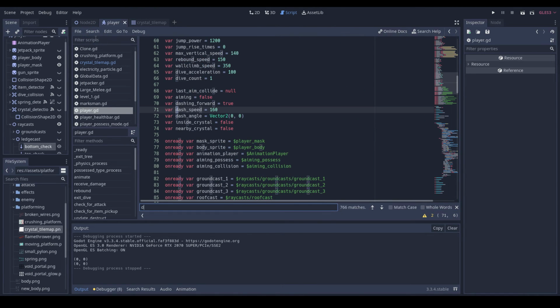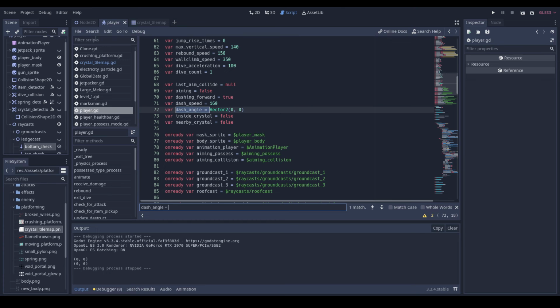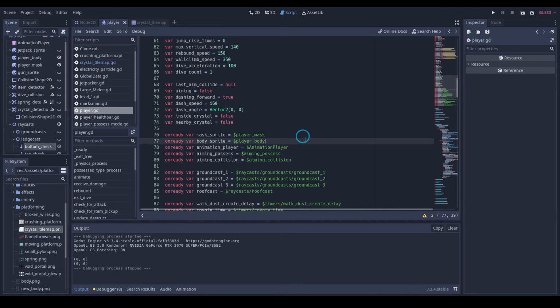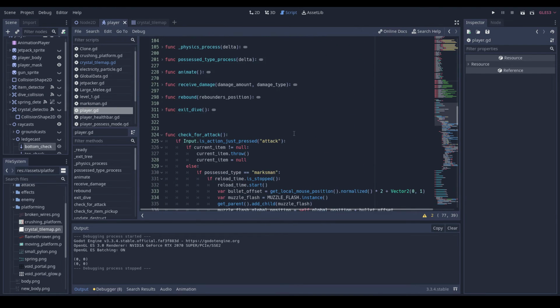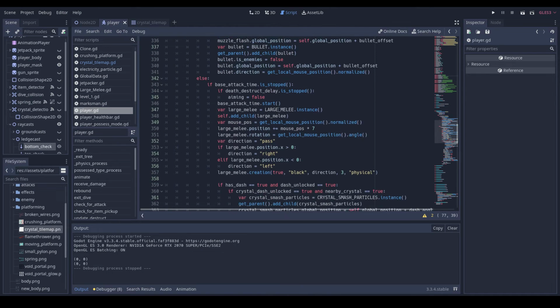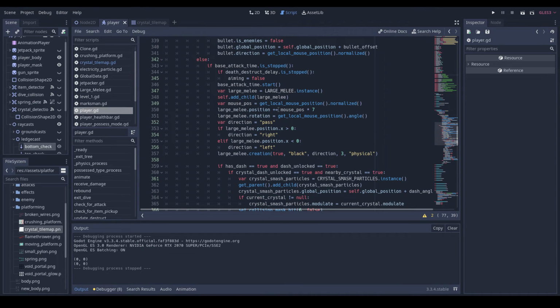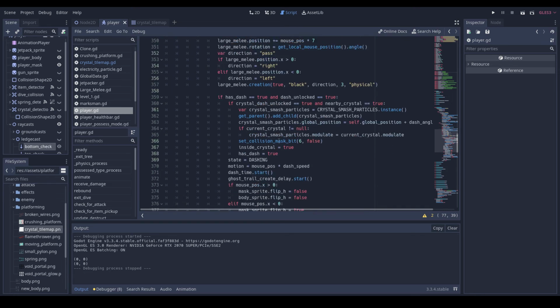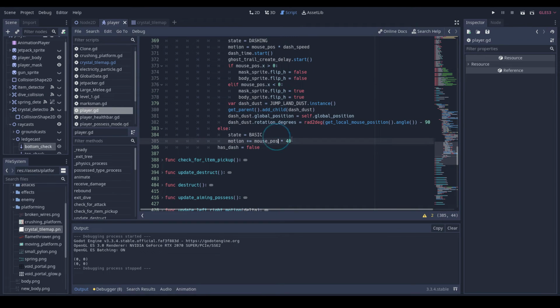Let me search for dash angle is equal to vector 2, 0, 0. Never gets changed, eh? Let's check in here. What do we change our motion? Plus equals mouse pos times 40.